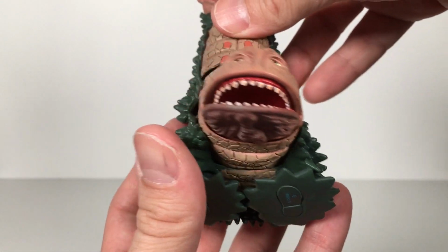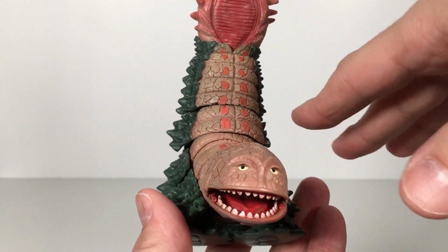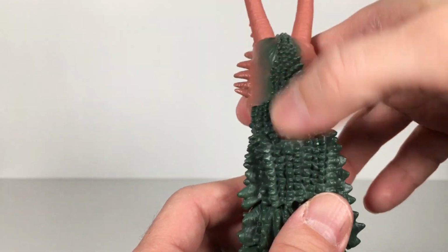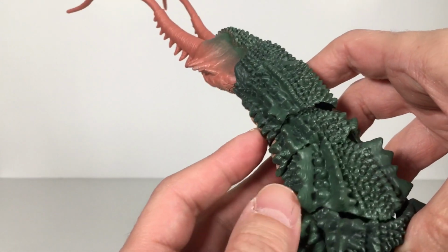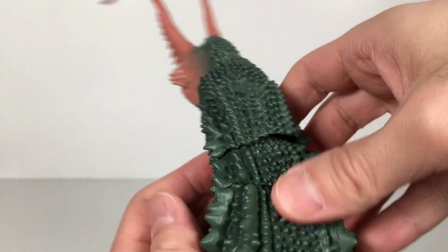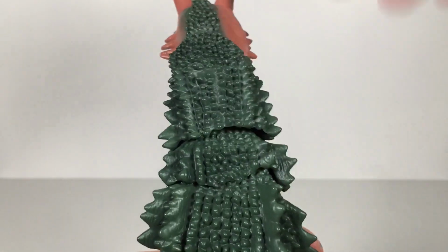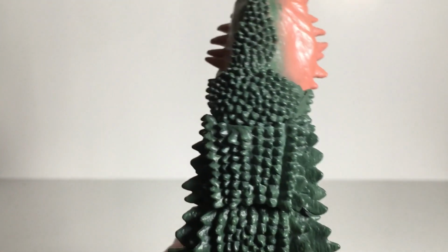Let's take a look at what we got here, though. He's cool. He doesn't have a ton of paint, well, he's got a fair amount. But looking at the green part here, basically no paint on it, from his feet to all these spiky back thingies, nicely sculpted. It's kind of plant-like, like algae. I know later on they made him a sea creature in one of the Ultra series, maybe it was Mebius.